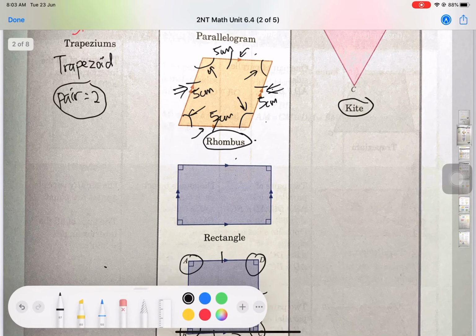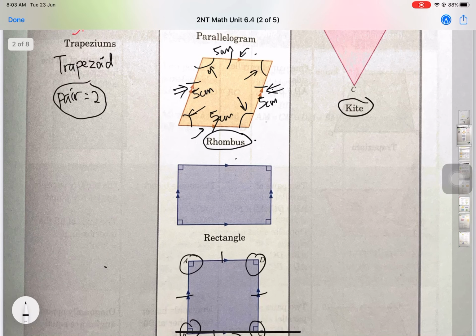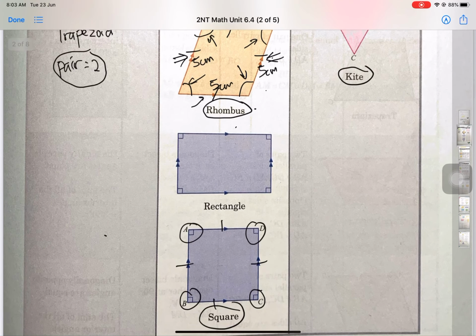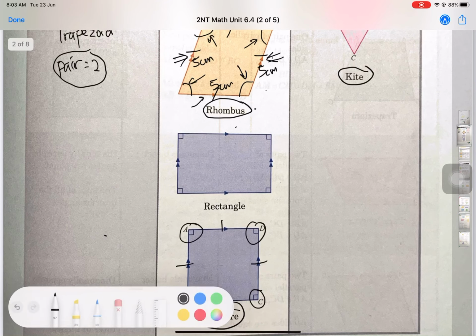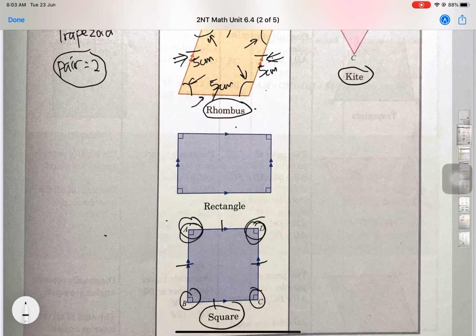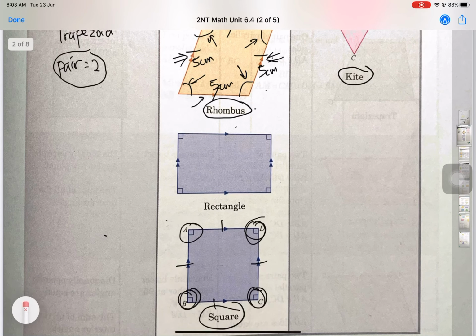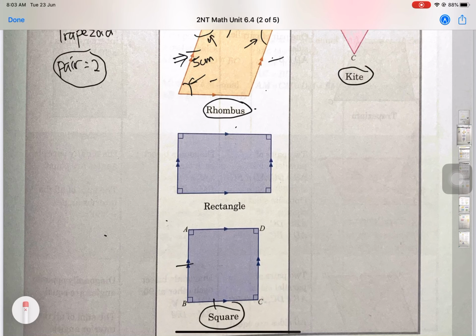So for a rhombus to become a square, the rhombus must transform itself so that all the four corners are 90 degree angles. Then a rhombus will be a square. But why would you want to be anybody else but yourself, right? But they are related clearly. They are like cousins, right? Because they have all four sides that are equal.